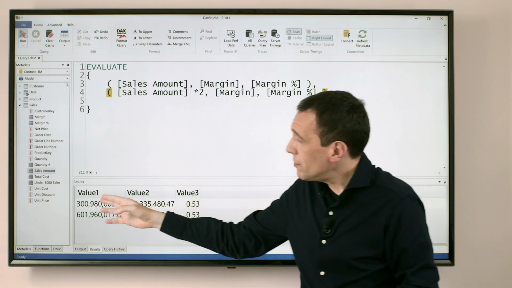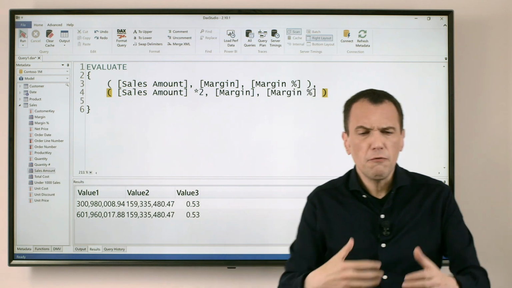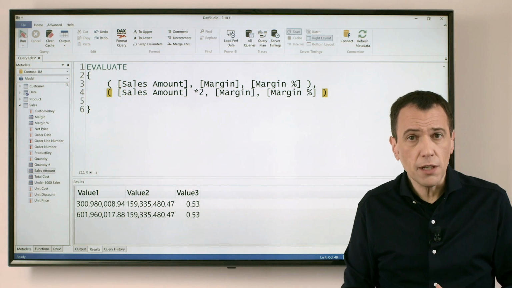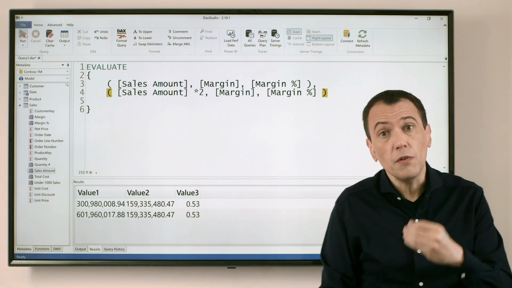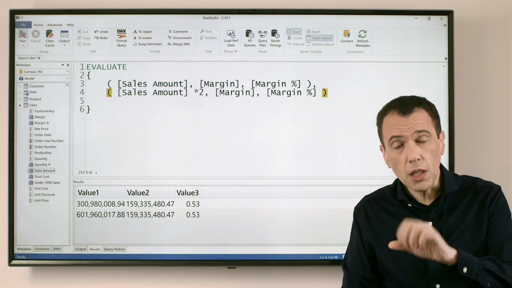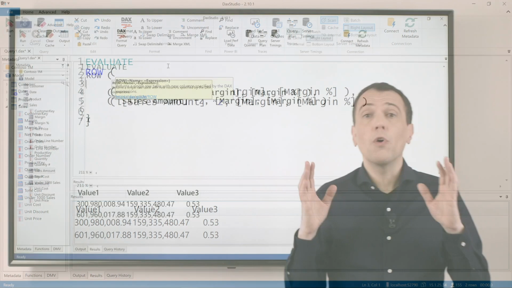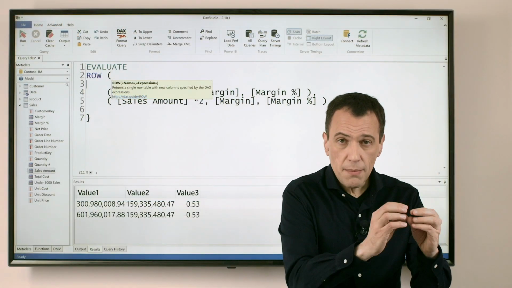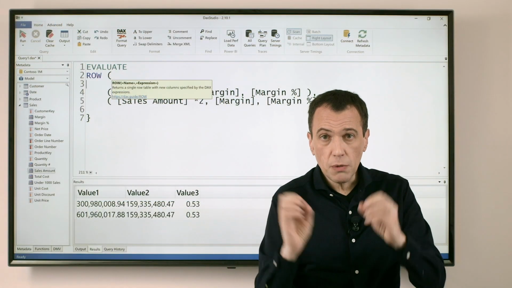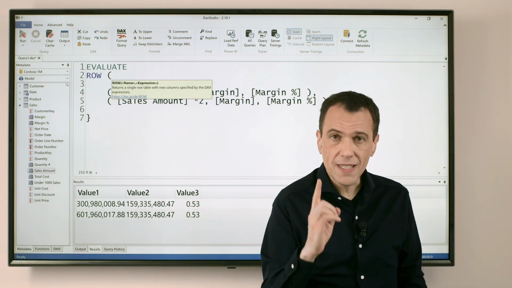Now you see that I don't have control over the column name, which is usually not a problem if we're using DAX Studio just to test the value of a measure. However, if for any reason you want to create a table controlling the column names, you have another syntax available in DAX, which is a function called ROW. Now, if I use ROW, I have to write for each column the name of the column and the expression that will be evaluated for that column in a single row. The result of ROW is a single row.